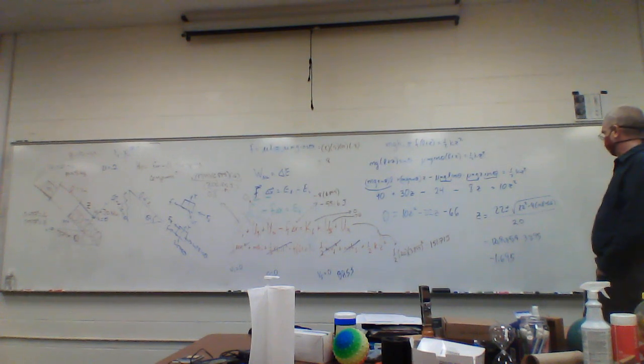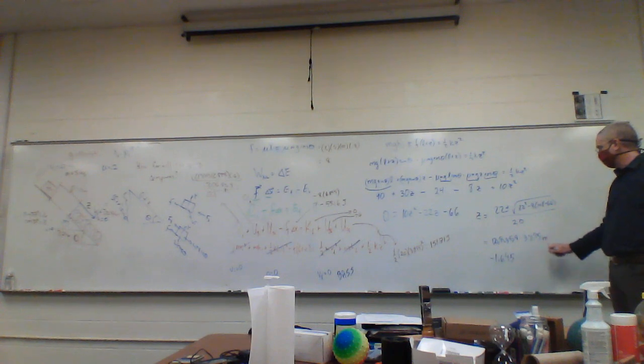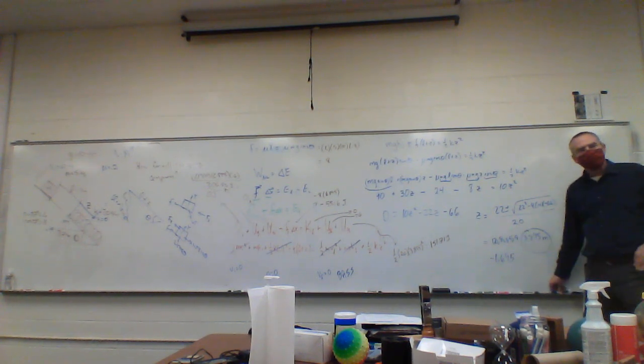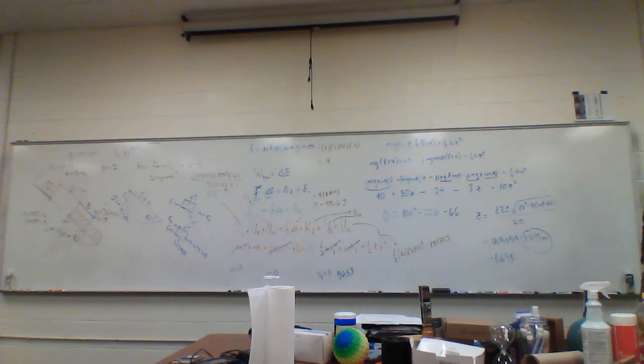Could I actually write down the negative 3.895? It'd be a negative value since it's... Now, the spring compressed 3.895 meters. If you say it compressed negative 3.895 meters, that implies that the compression was negative, so it stretched. I guess you could, if you really wanted to, say it stretched negative 3.895 meters, but I don't think it's worth it.